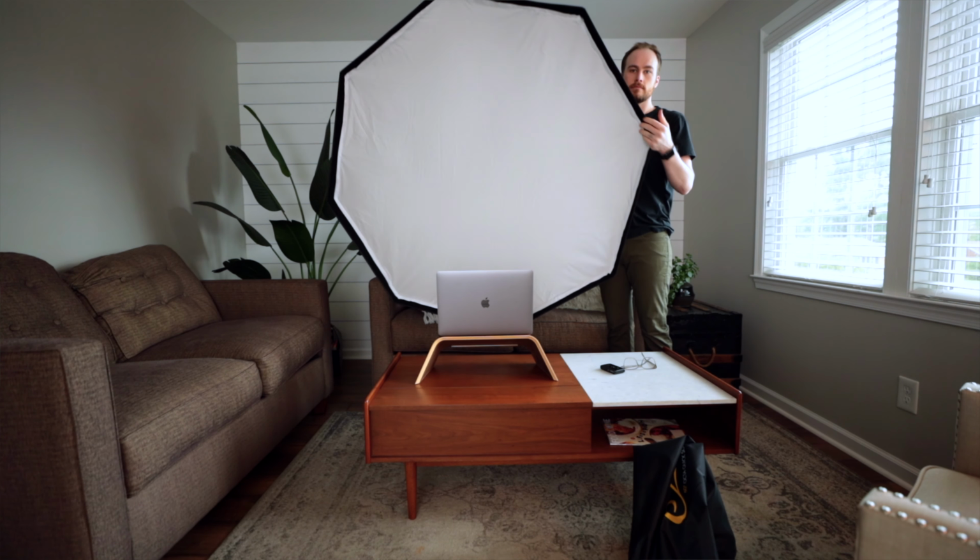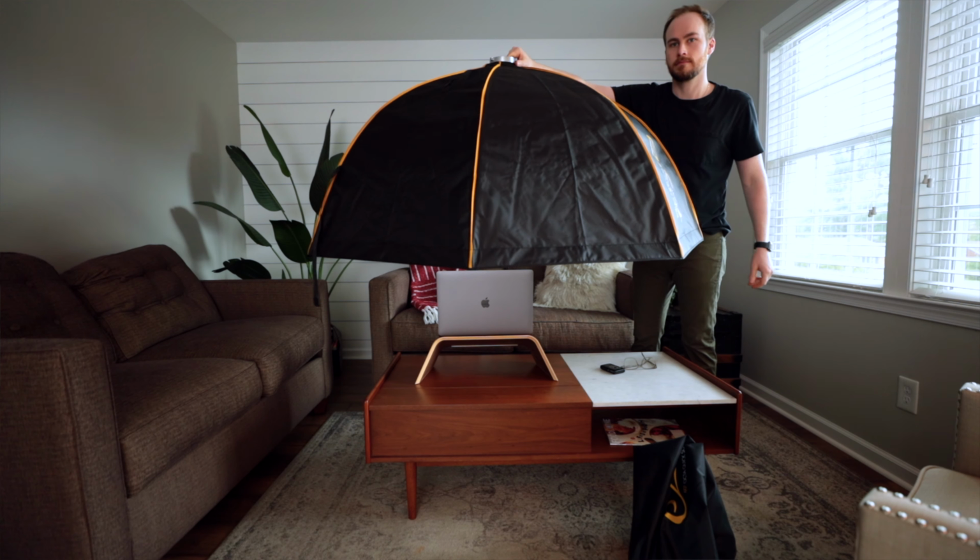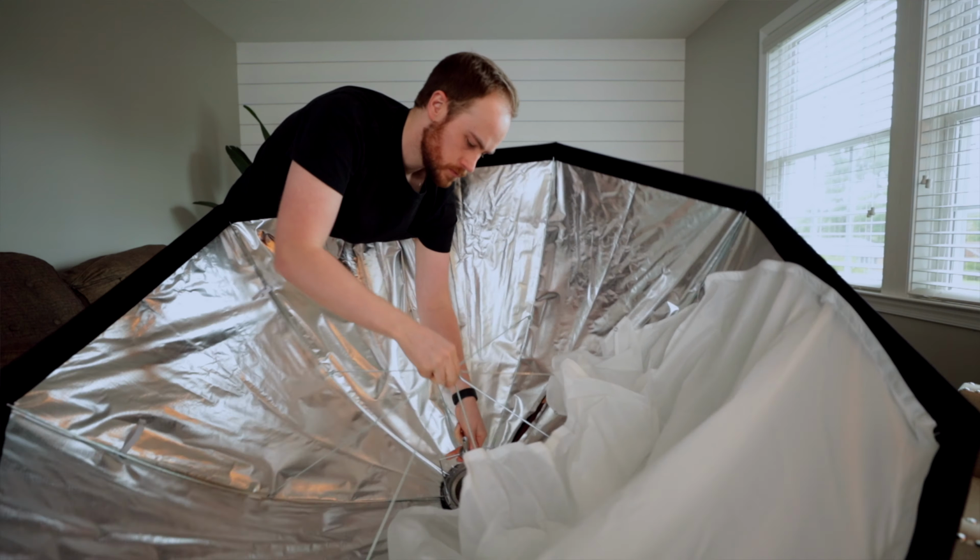or if I'm filming something where I need to light up a bigger area with softer results, or if I need to do like an overhead light, or if I need to do full body photos or group photos, this is going to be the type of light you need.